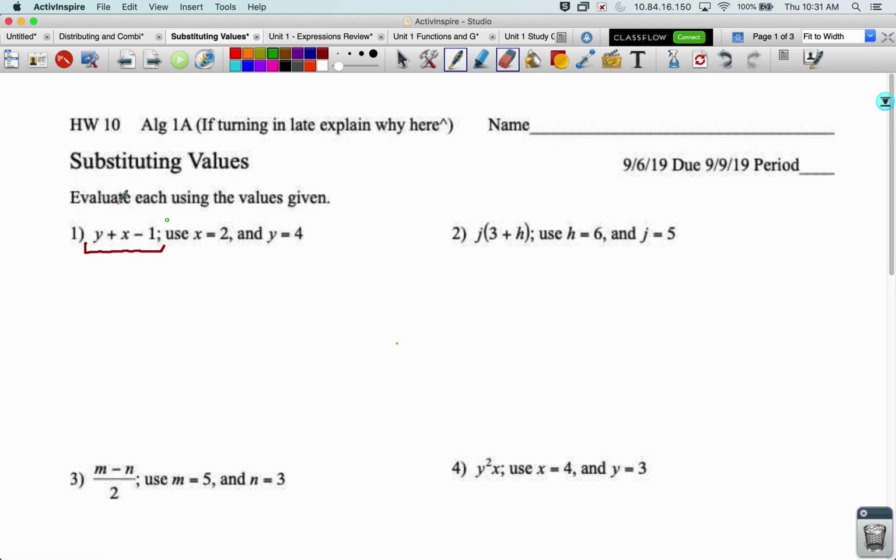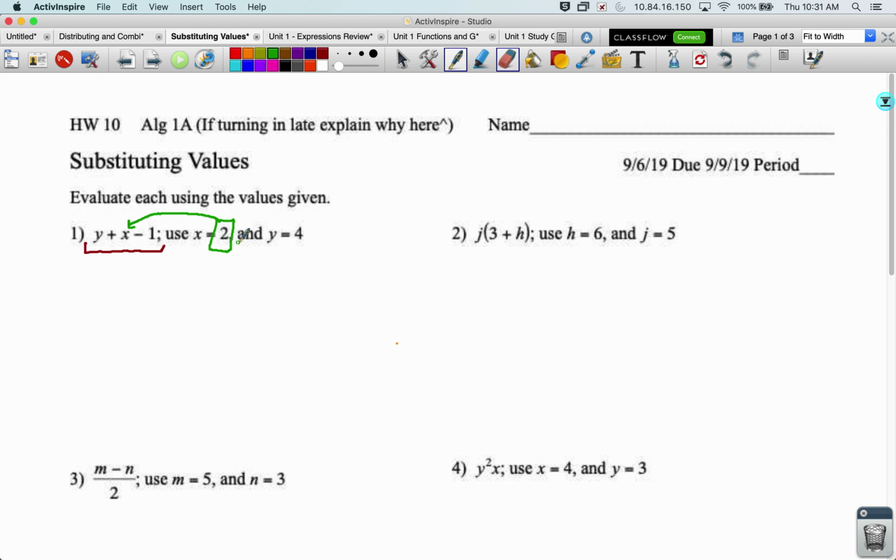So, for a while maybe we didn't know what x and y were equal to, so we just created this expression. And then later we found out what x and y are equal to, and so now we can go back to our expression and take out these placeholders and put in actual numbers for them. So I like to put a box around the number itself and then draw an arrow from that box to the variable that it's representing.